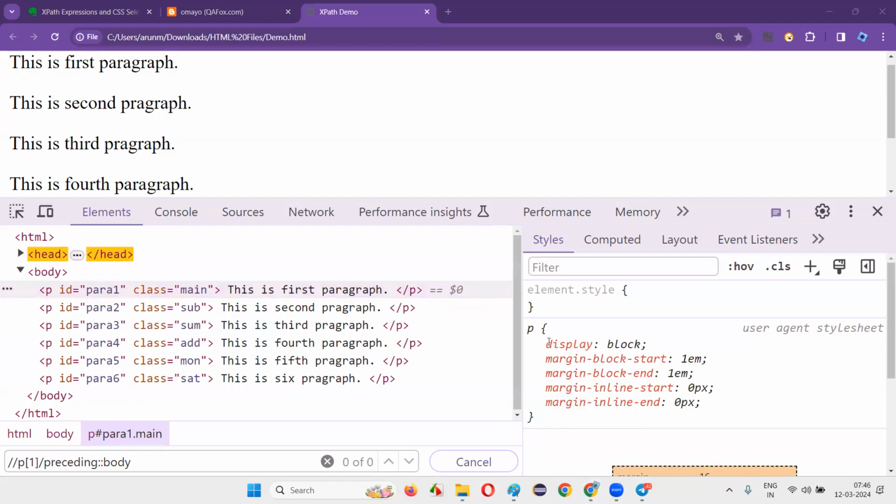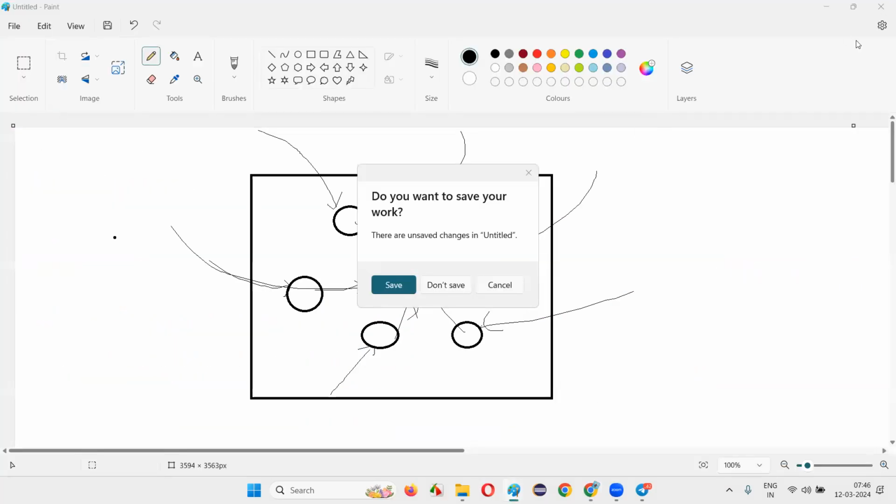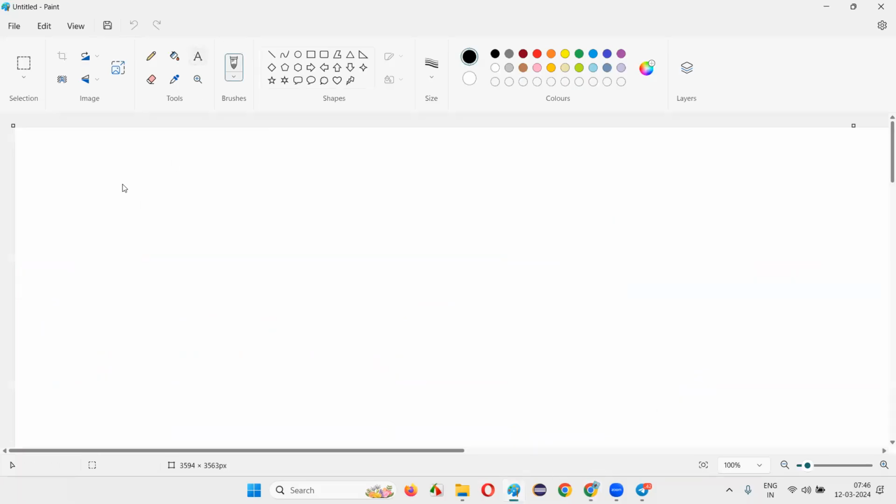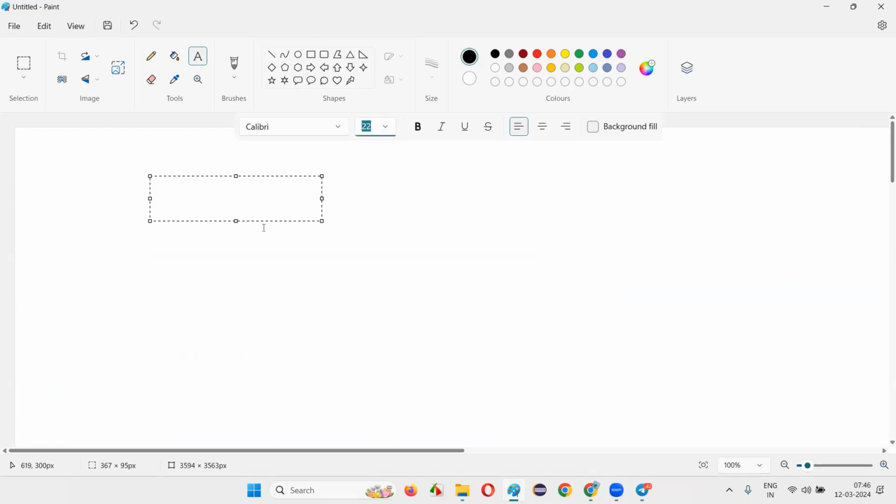Now, answer it properly, guys. From now onwards, answer it properly. I'll ask you questions related to following and preceding. So coming to the following tag. Coming to the following. Answer it. This is very important, guys, for you to remember. A lot of people confuse here. Coming to following.